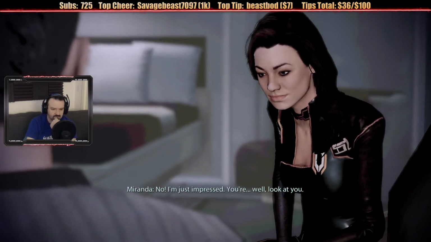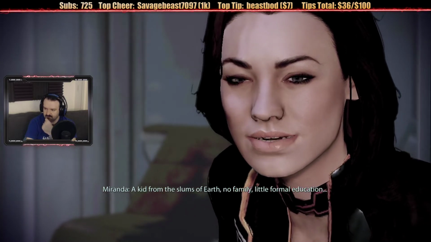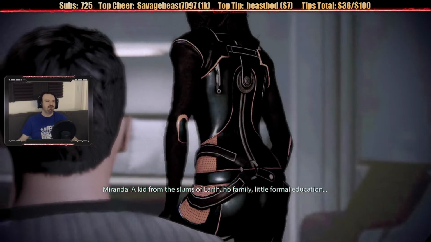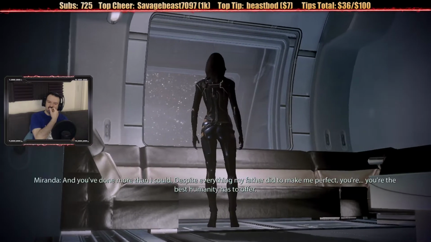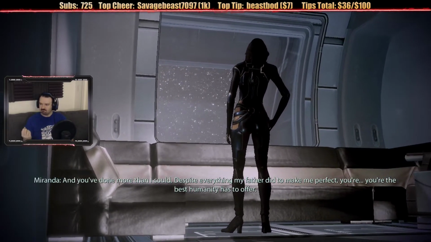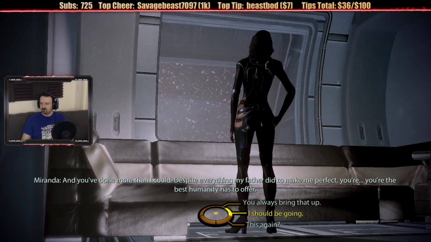You're... well, look at you. A kid from the slums of Earth. No family, little formal education. The stupid backstory, you just choose in a menu. Haha. And you've done more than I could. Despite everything my father did to make me perfect, you're the best humanity has to offer.